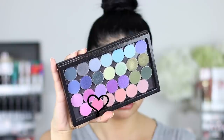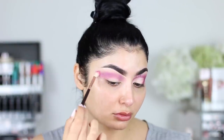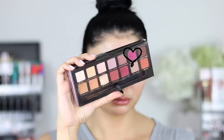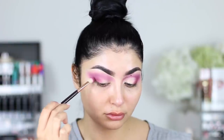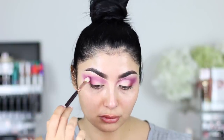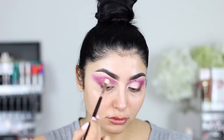The second shadow we're using is again from Makeup Geek and it's called Simply Marlina. We're doing the same thing with a different brush. You can really use the same brush you used for the first shade because we're just going in with tons of pinks. Then I'm going in with Love Letter from the Anastasia Modern Renaissance palette — this is just a shade darker. We're going from lightest to darkest to give us a nice deep pink.